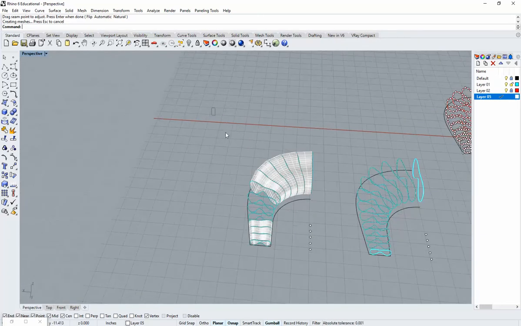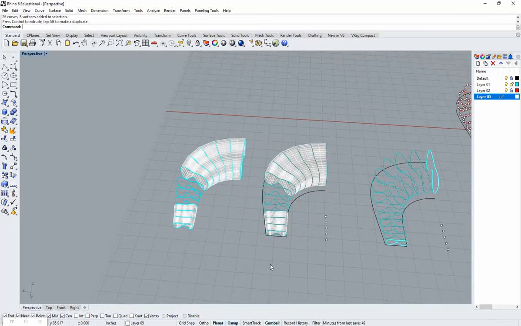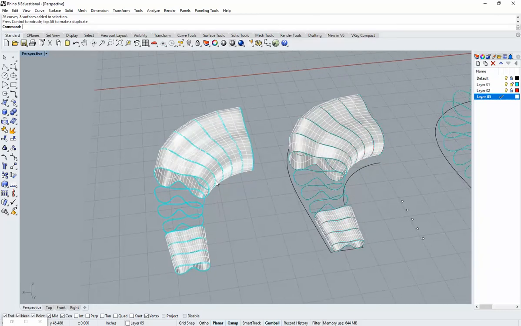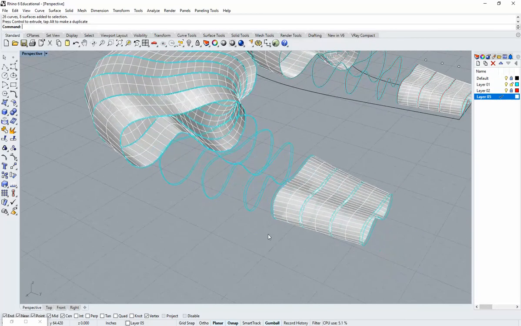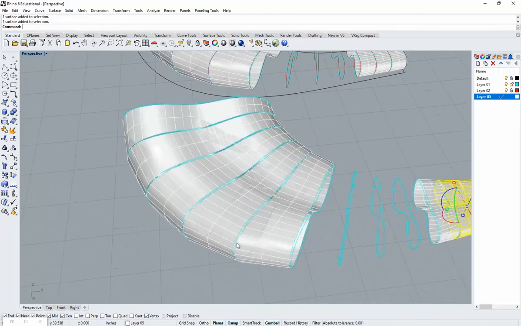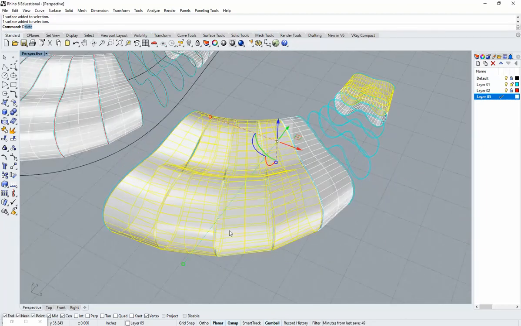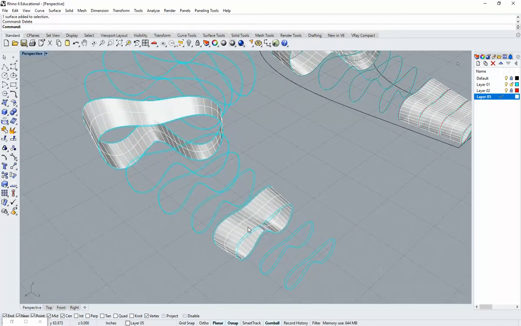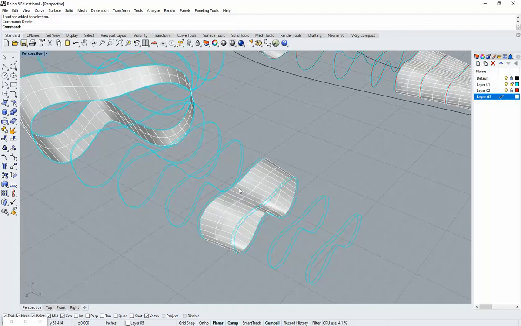All right, so I'm going to make a copy of this, bring that over here, and while we're on the topic of that, we'll use this as an example. For this step, just to demonstrate it, I'm going to delete some of these out. Just use 2 of them for now. I will use these as input surfaces.